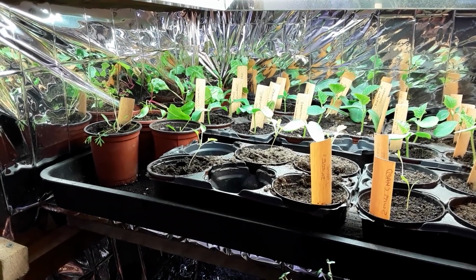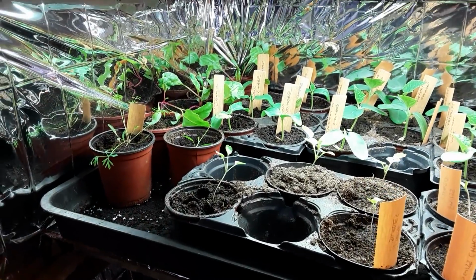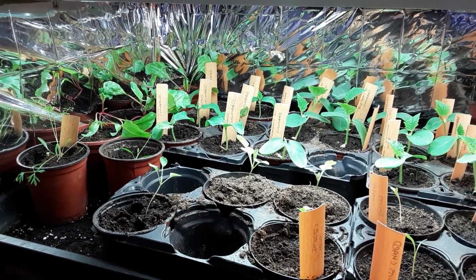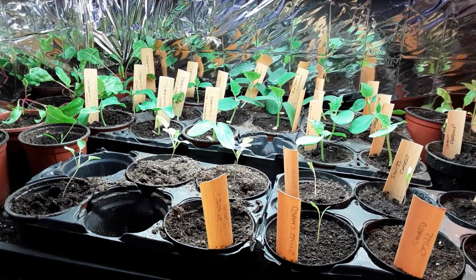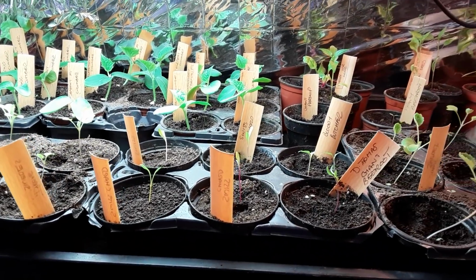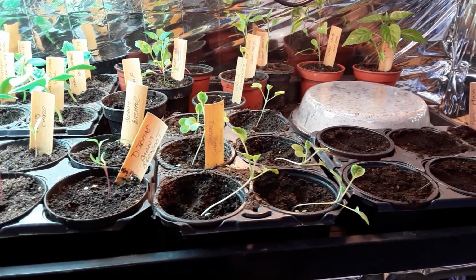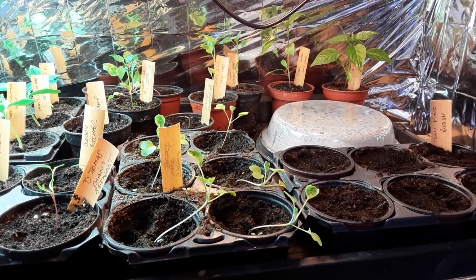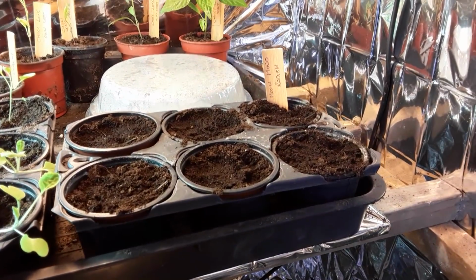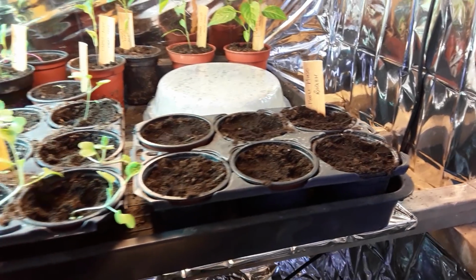Well, it's the 22nd of March, and I just wanted to do a quick look and vlog of what's going on within the grow room. All the cucumbers are doing quite well. Got some giant cabbages, giant beetroots there, and the main chillies for the long. And I've managed to get some mooli radish planted for the long root competition at Malvern.